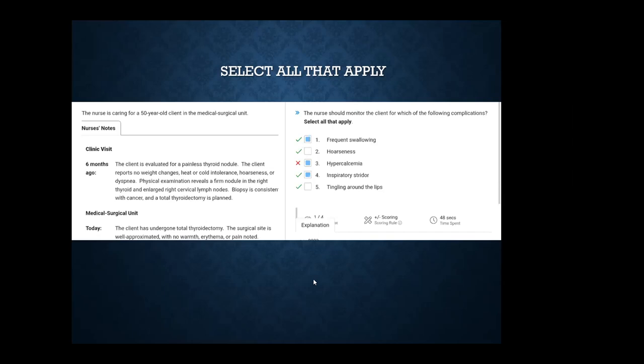On your question bank, you're going to be seeing, at the end of each question type you practice, a plus/minus scoring. Once you see that plus/minus scoring, it means for every incorrect option you endorsed, you lose a mark and end up with just 1/4 or whatever the case may be. Okay, the next slide, that's just an example to give a closer look at what it looks like on the question banks.